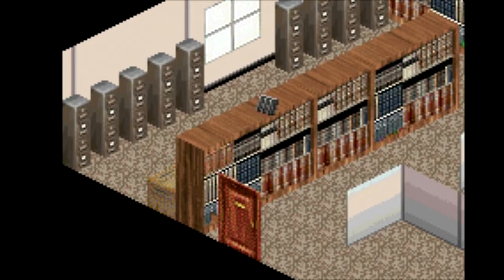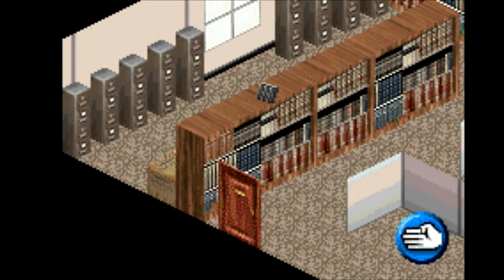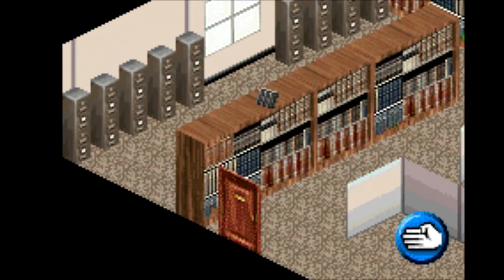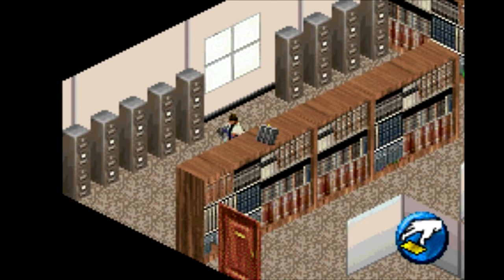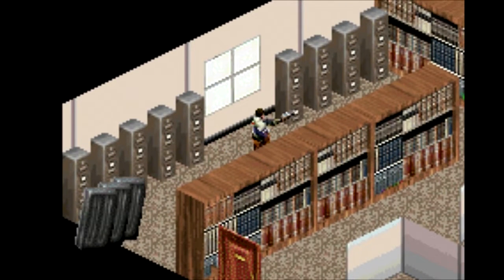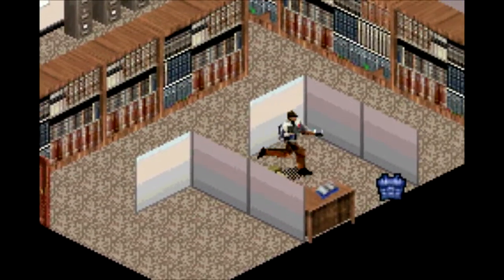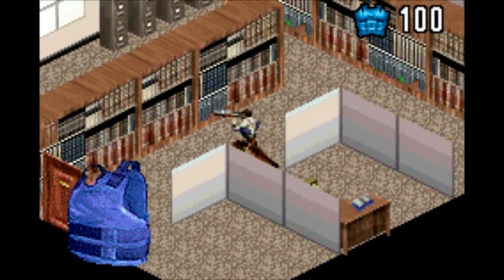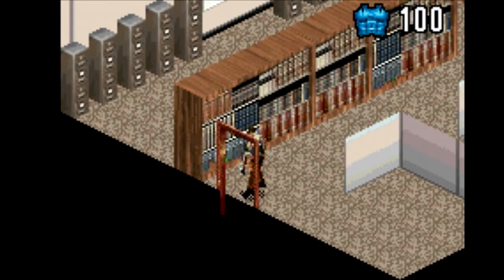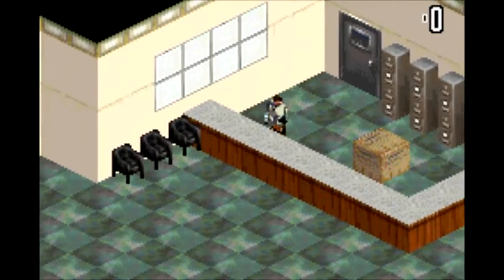I guess to get the bullets, I have to do this the tedious way. There we go. I think that's all that's in this room. Probably a waste of body armor, but I'm not worried about it.